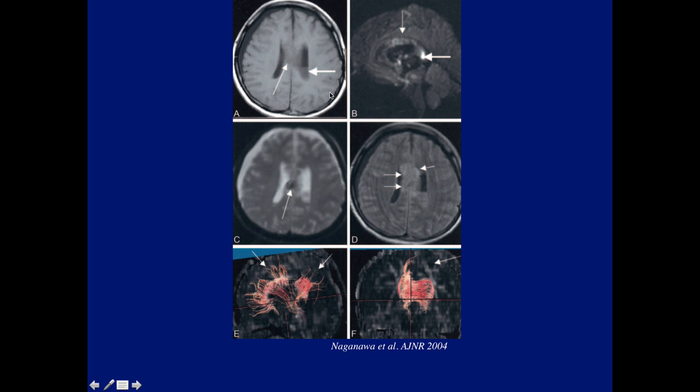Here's another patient where the trauma was contusion and hemorrhage involving the corpus callosum, and again, there are fibers only on one side, but no fibers going across. So it's a very useful analysis to look at the kind of damage that occurs to specific fibers.